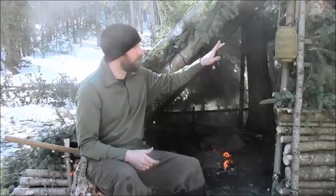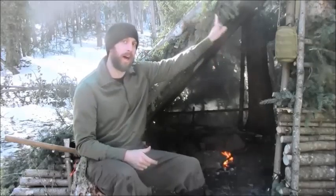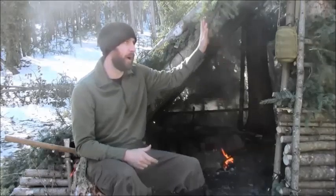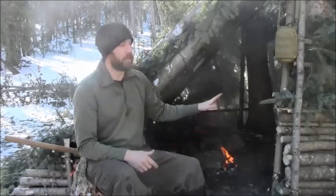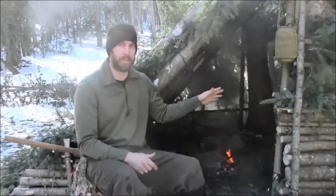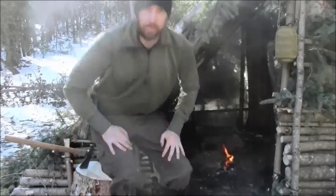But what makes this an Alpine shelter, double lean-to, is along the top there's a gap in the opening, so when I have a fire inside, the smoke will rise up out of it and it'll keep me warm in cold weather. And then to complete this, I will build some sort of door, or you can use a tarp or whatever you've got to block this up. But I've got a tarp, so I'm just going to leave it like this. Let me take you on a quick tour.